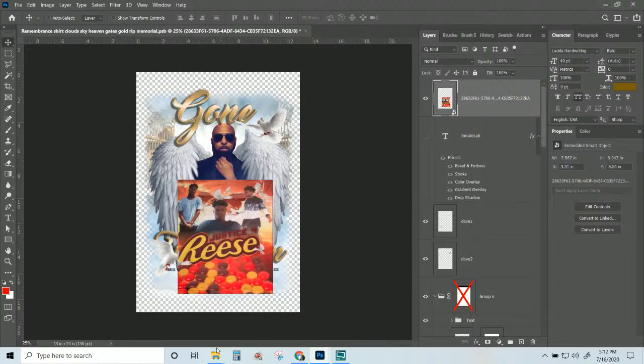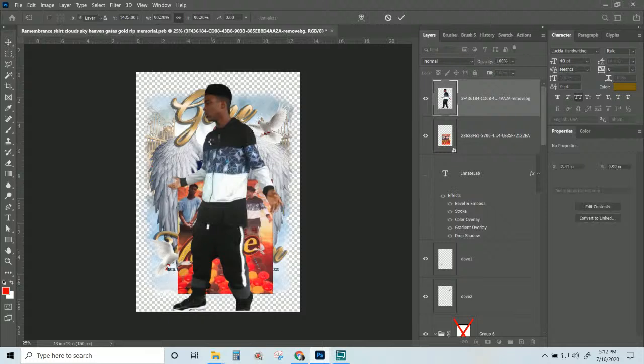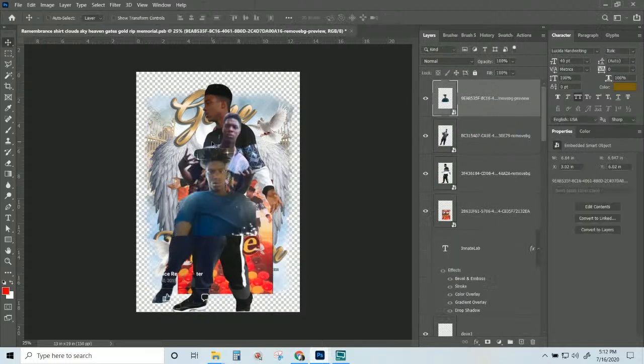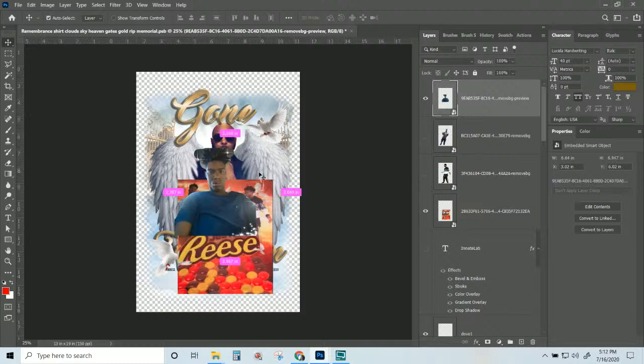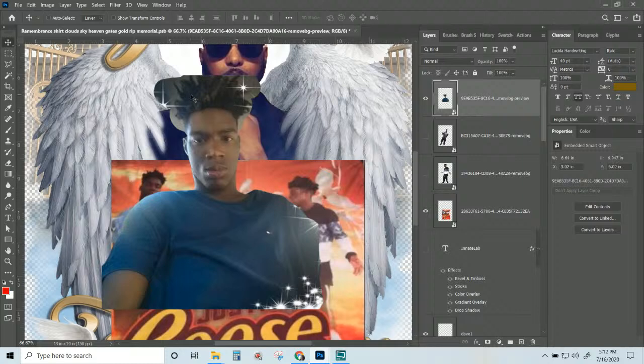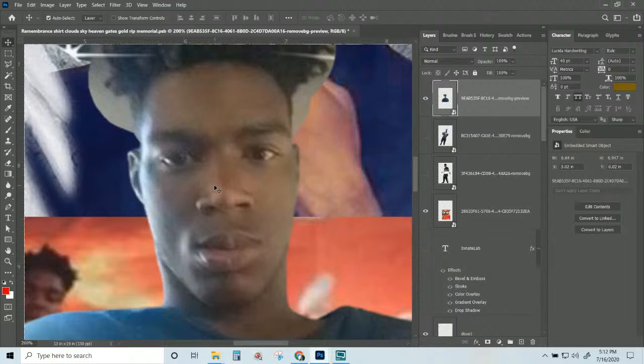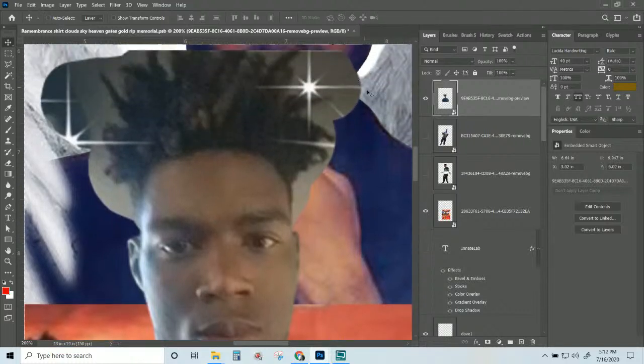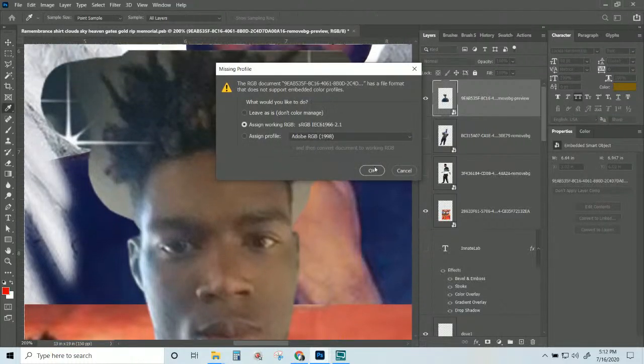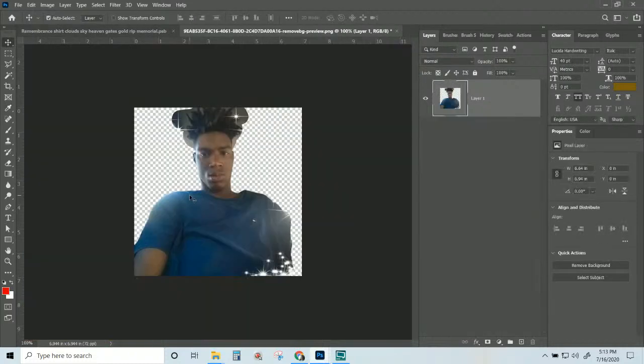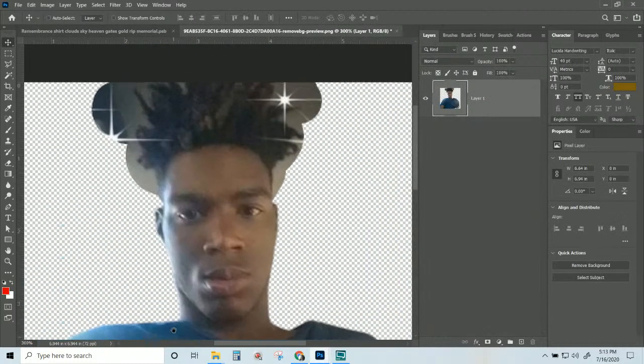So let's go ahead and pull it in and see what we need to do with the photos. I'm going to bring in all 3 photos right now. 2 and 3, I just used Remove BG, but I had to add the hair back here because Remove BG didn't do a very good job of cutting out the hair on this one. So we're going to manually do it. I'm just zooming in here. And actually, we can double click on the image because it's a smart object, open it up, and then I can just clean it up from here.